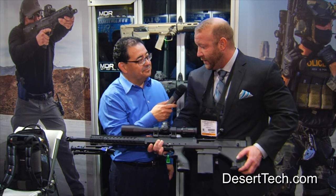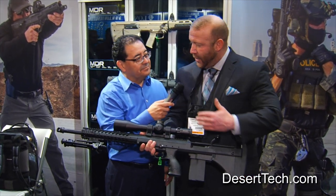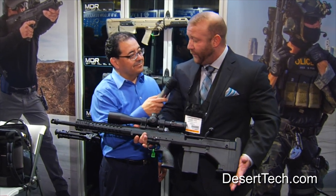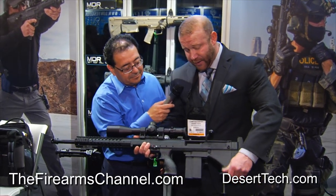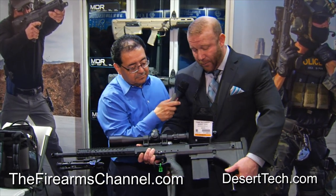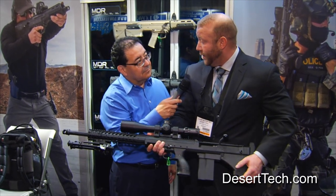Some of the key features on this system: this is a seven-caliber system. I can change out the barrel, the bolt, and the magazine and have a whole new caliber. It's very beneficial to guys who want a high-end rifle but multiple calibers all at the same time. We've got the monopod on the back end here for stability, the adjustable cheek piece, which really helps — I can do micro or macro adjustments on this as well — and the trigger is a competition trigger.